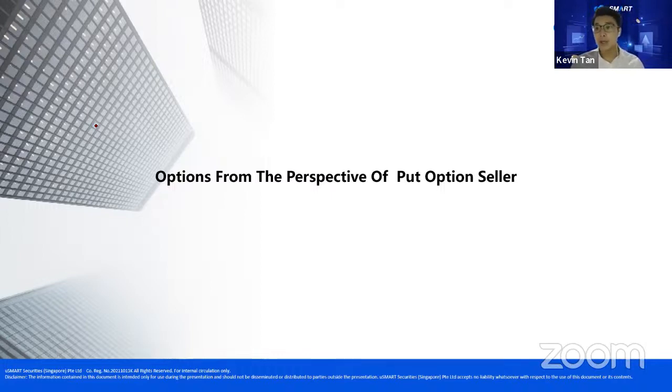But when we talk about put option selling, it's a totally different concept, because put option selling is basically an opportunity for you to generate passive income based on stocks that you may actually want to purchase at a discount, okay? And in the next few slides, I will actually share with you some examples of how you can do that and how it can actually benefit you.